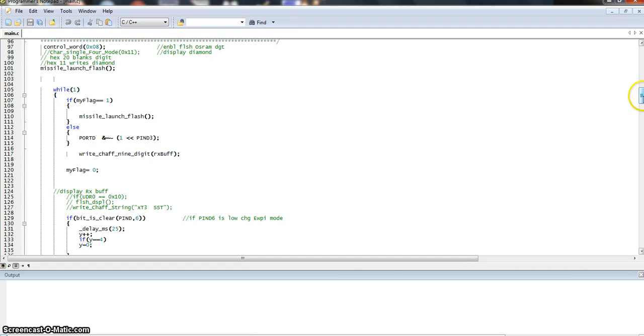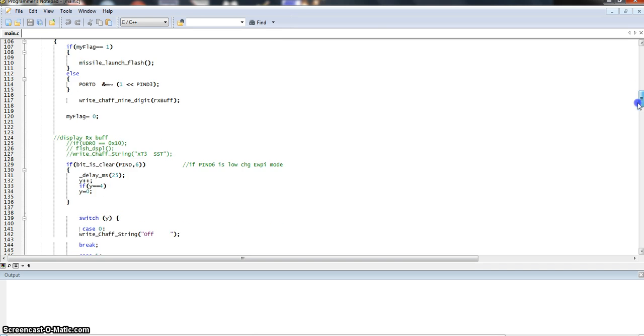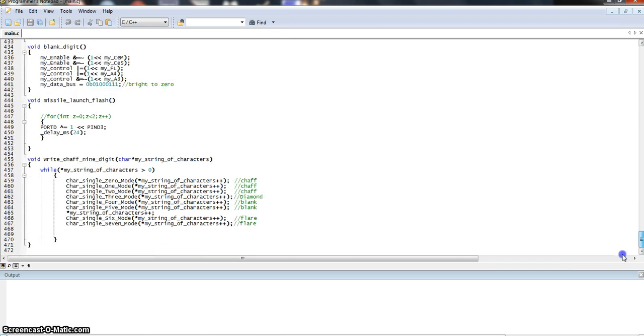So going down to that write shaft 9-digit method right here, there is basically a pointer that's looping through the array, because remember I put RX buffer in here as a parameter.